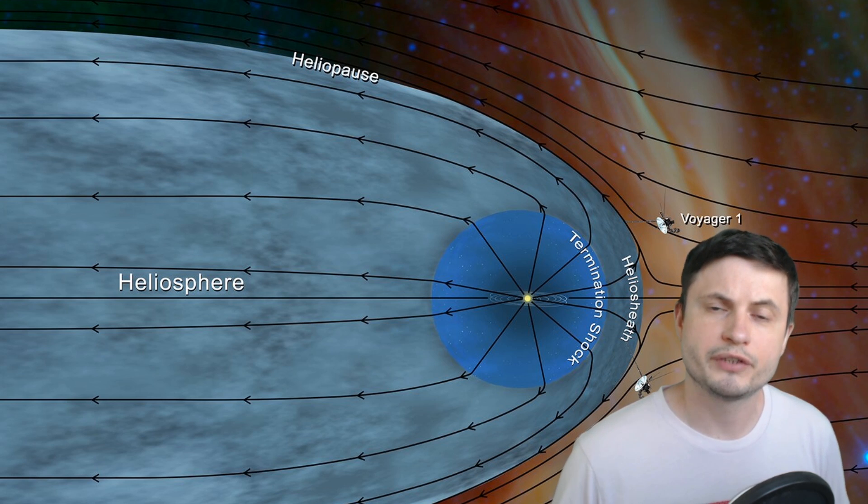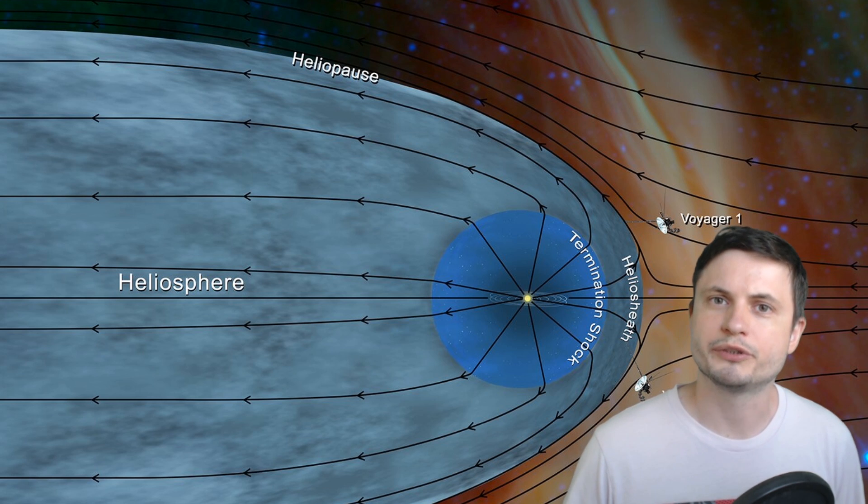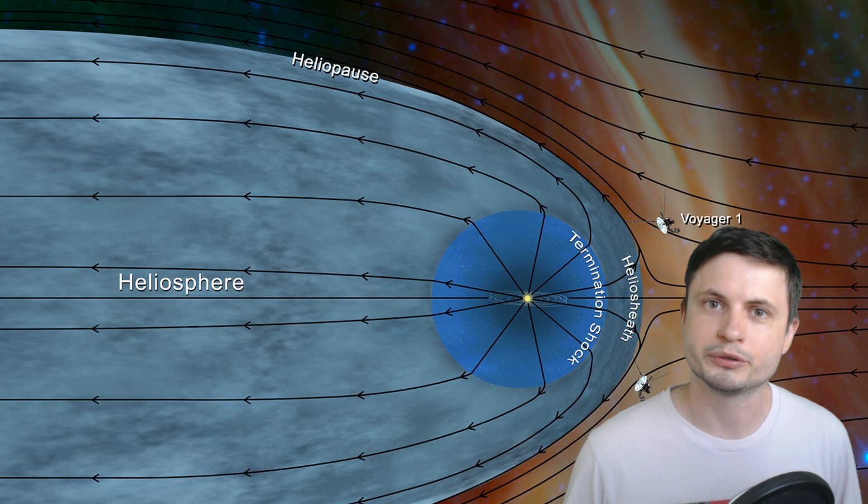It's in thousands of degrees and I believe it was about 55,000 Fahrenheit or about 30,000 Celsius when the probe was able to measure the temperature here. So back when I made a video about this I literally called this the so-called interstellar firewall, because it's basically like fire in the middle of nowhere.